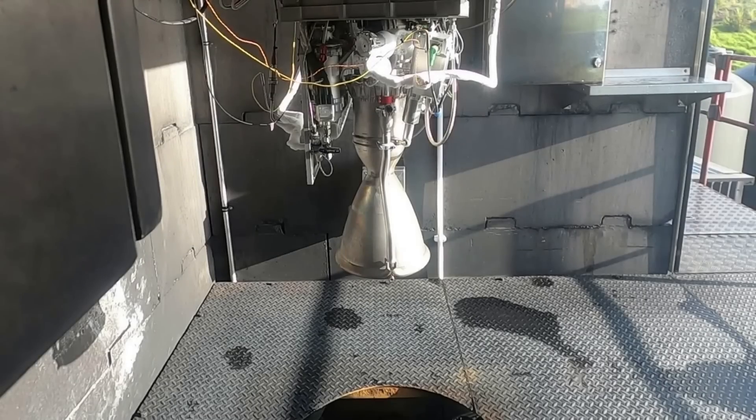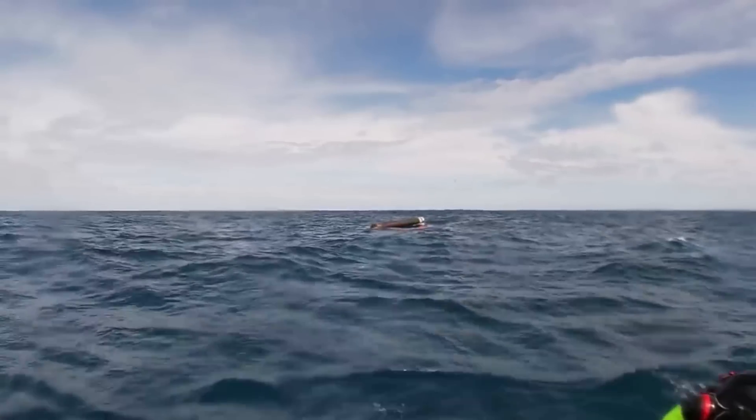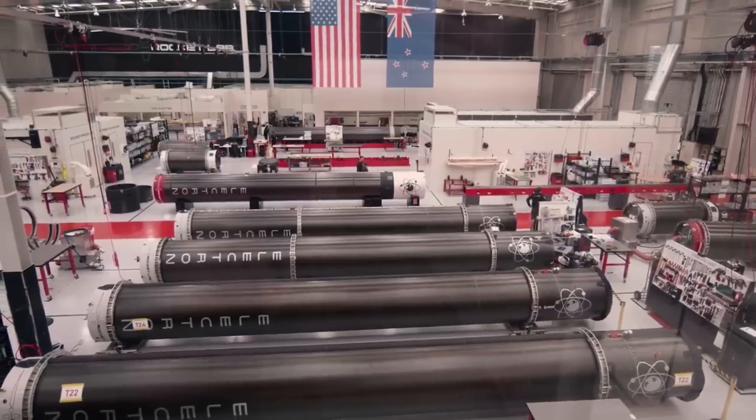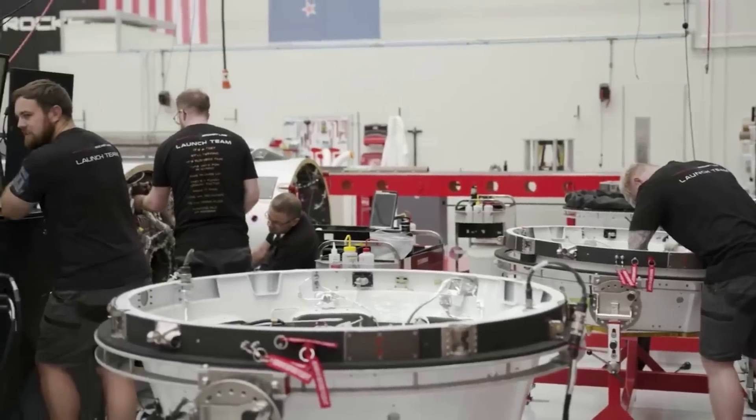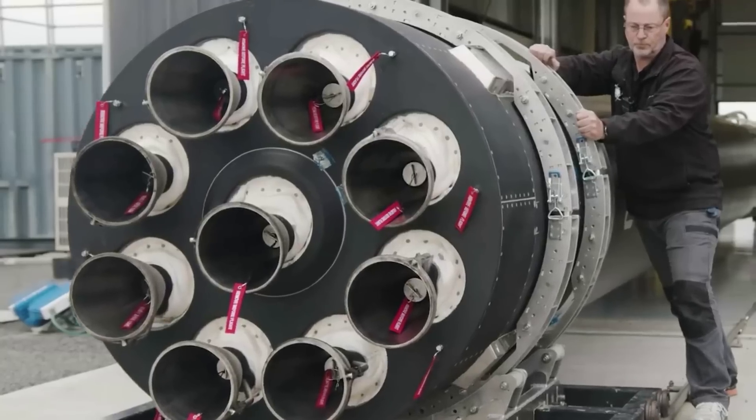By now we know that these tests were successful, and the splashdown recovery method yielded impressive results. Since the second helicopter catch attempt and recovery of the stage that splashed down in the ocean, Rocket Lab has been testing different components to see whether or not they could fly again. The results have been good enough to the point where Rocket Lab is already planning a reused Electron booster launch by the end of this year.